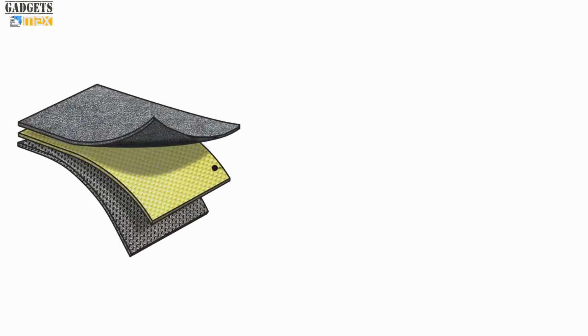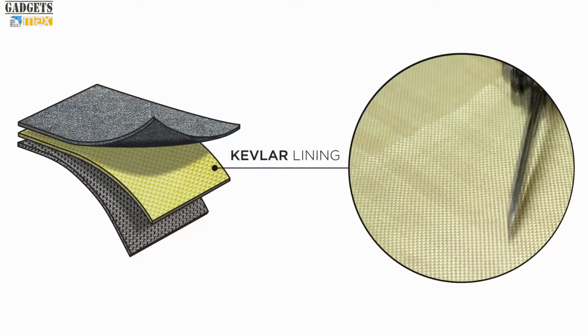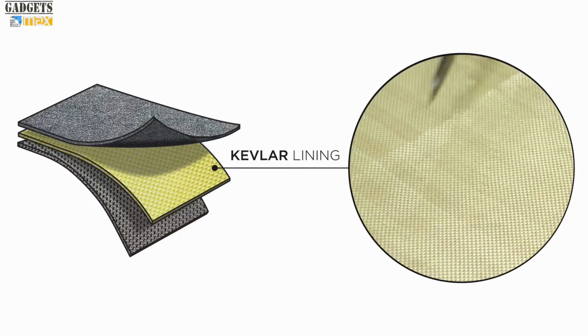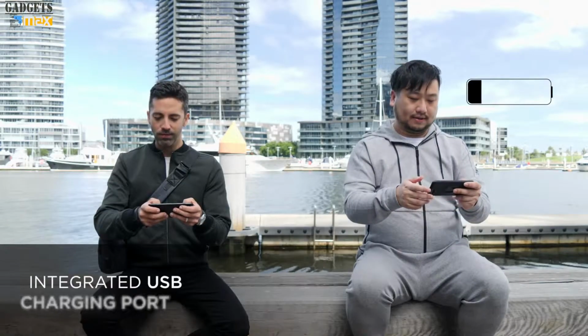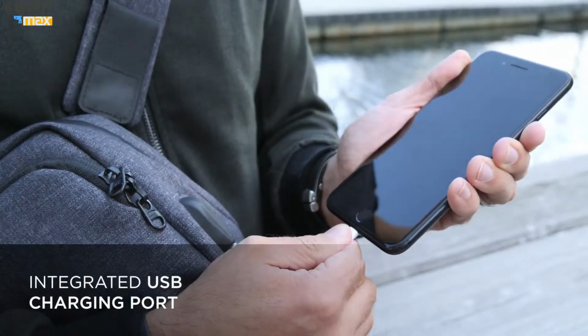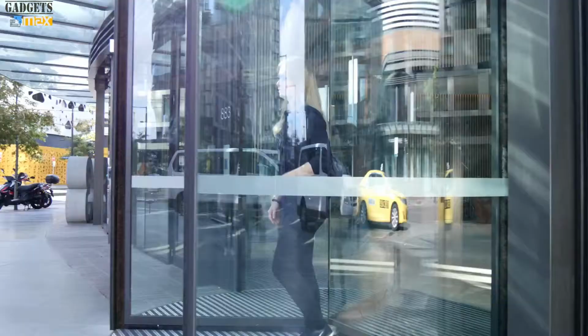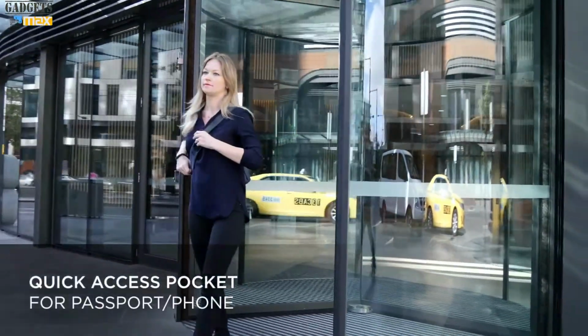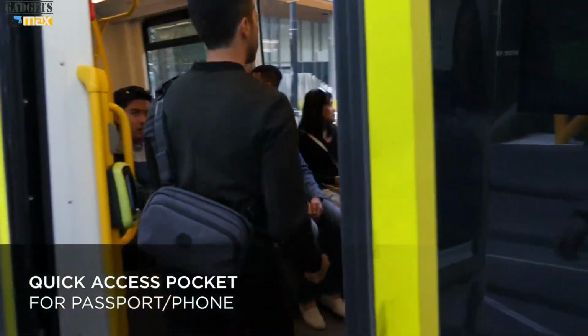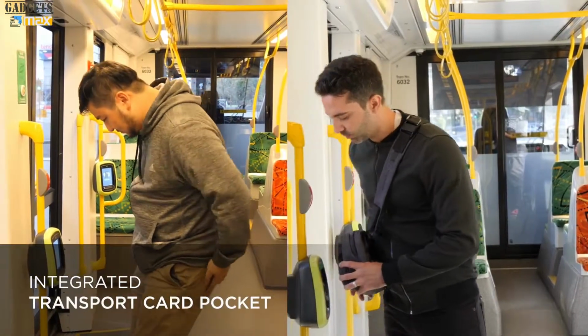And if that weren't enough, it's also lined with a slash guard material that is 5 times tougher than steel, and is also used in bulletproof vests. Created for the 21st century, it's equipped with an integrated external USB port so you can charge your phone on the move. Made for travel, it boasts a convenient passport pocket in the hidden back compartment and an integrated transport card pocket in the front.